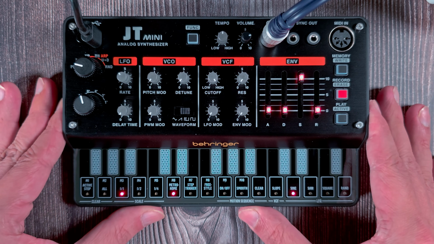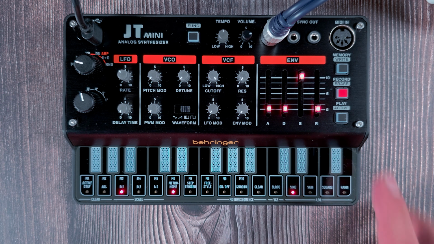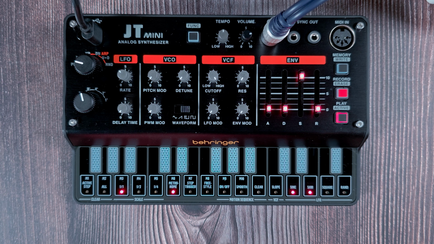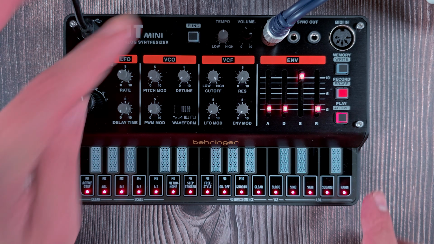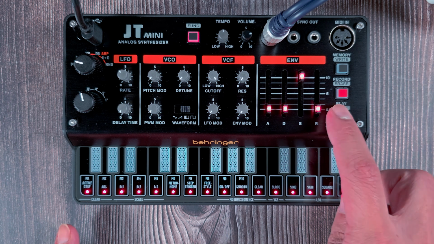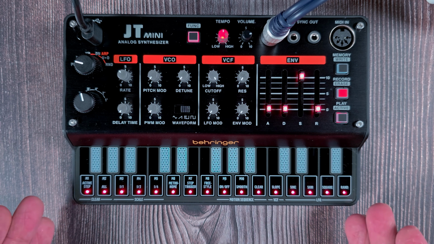On this device, the sequences can only be up to 16 steps long. This is why you get 16 different lights. You can make the sequence a little bit shorter. If I go to function and go to active, you get the active steps. So I can play the sequence and we can see that we get the 16 different steps.